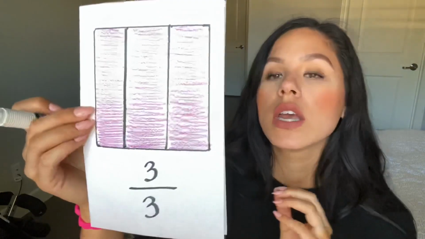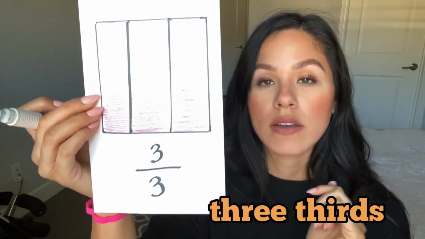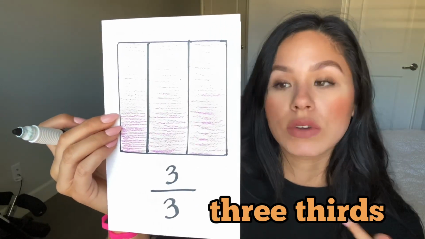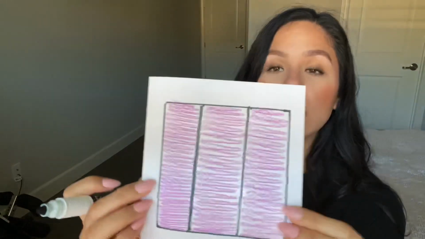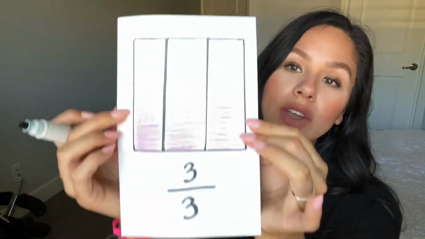And the way that we say this, when I show you here, we say 3/3 of the shape is shaded in. 3/3, or that's the same as 1 whole. The whole thing is shaded in. You can see that I colored in the whole entire shape, okay? So that's that fraction that you see. All right, I hope that that made sense. That is your workbook work for today.